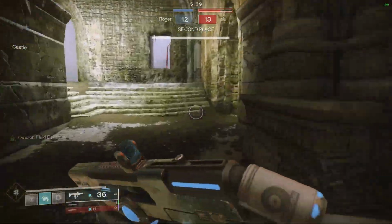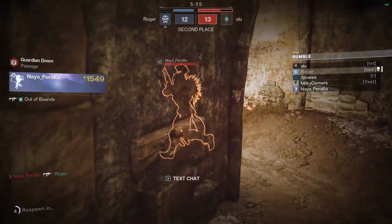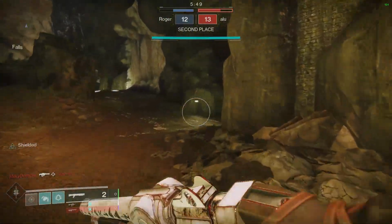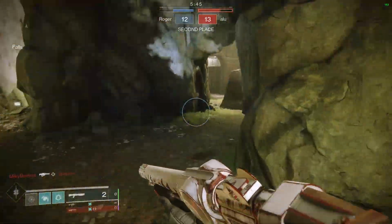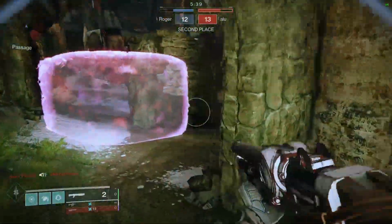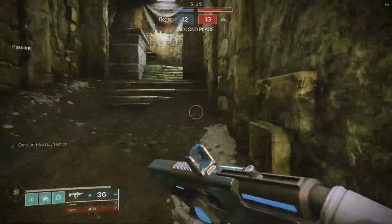Now this is a bad situation. I don't really want to peek to my door over there. And unfortunate again with my shotgun shot. I'm just really pulling my shots. It's a bit of a struggle sometimes. That's a big reason why I do like snapshot sights so much, because you aim down sights really quickly, and then I feel like it gets my aim on point really fast. But when I don't have snapshots, I feel like that's where I kind of mess up, because you do always want to make sure that if you can, you are aiming down sights before you shoot.